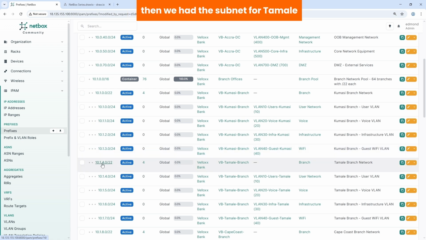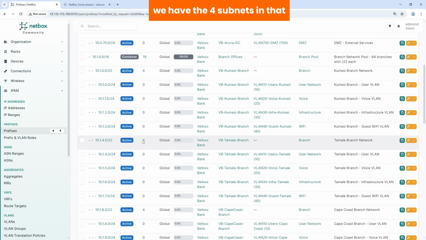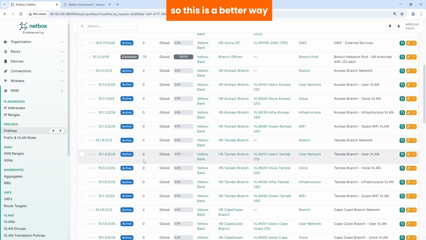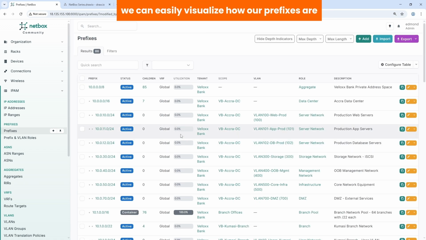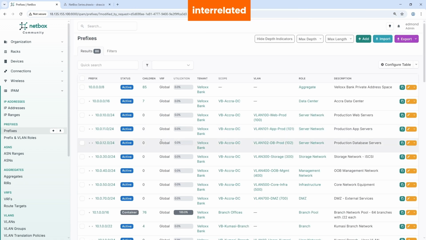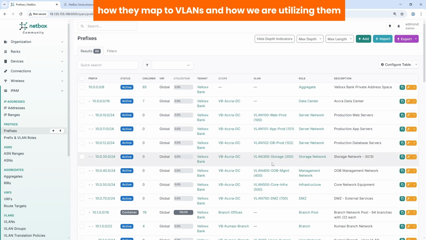Then we had the subnet for Tamale. We have the 4 subnets in there. So this is a better way to actually document our network infrastructure. We can easily visualize how our prefixes are interrelated, how they map to VLANs, and how we are utilizing them.